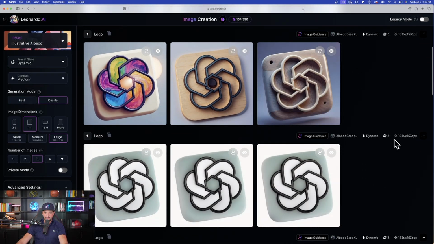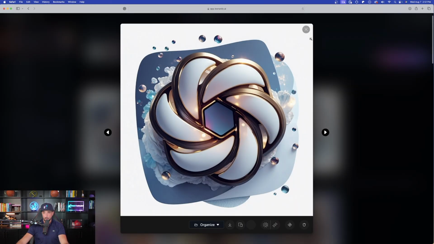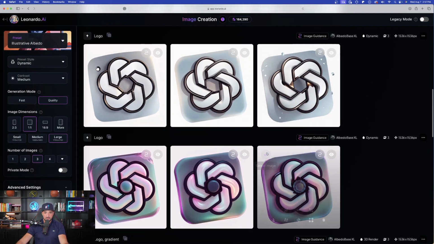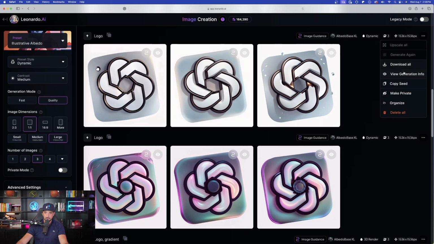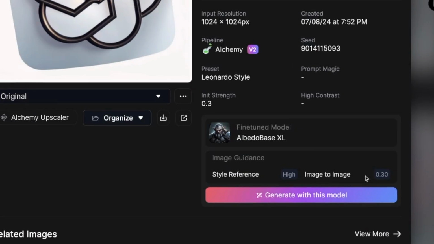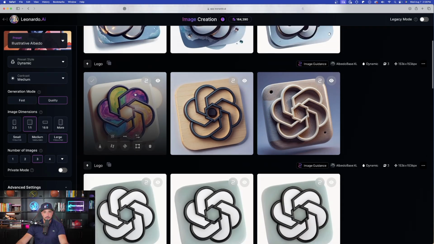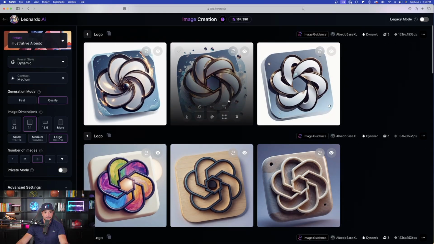As a result, remember this one right here, okay? This image to image strength was a 0.59, much higher. But then when I used it at that 0.18, lower, the creativity rises up a little bit. And then again, right here on this row, it is a little bit more creative. It's still closer to the original, but in generation info, my image to image is a 0.30, the default. So if you use image to image and you want it to be more unique, definitely make that strength a lot lower. That is where you're going to be able to get these really creative ones right here. But if I had to choose two styles, I will definitely go with using content reference in addition to style reference. That's going to be the best option.